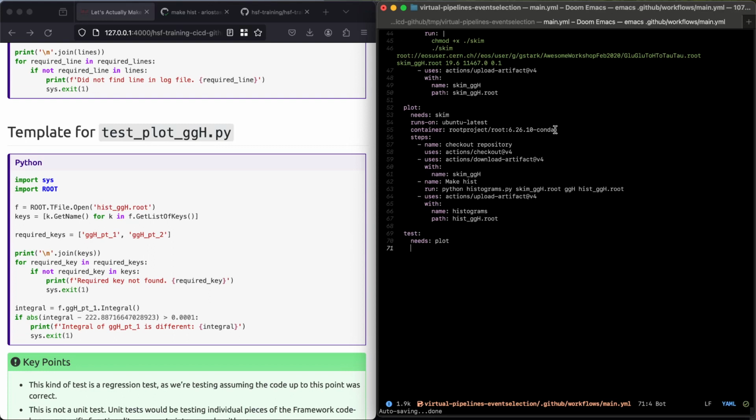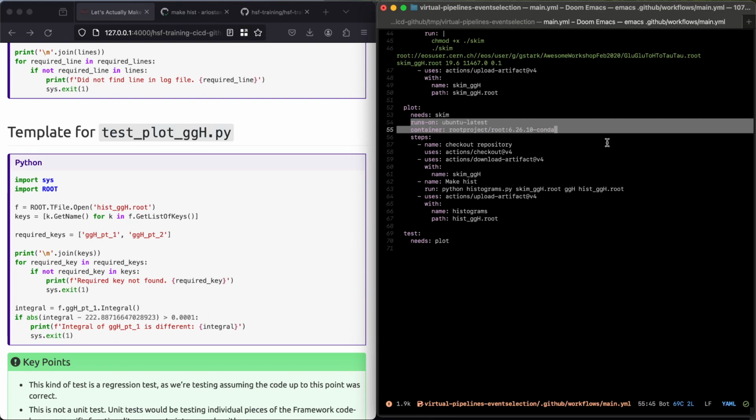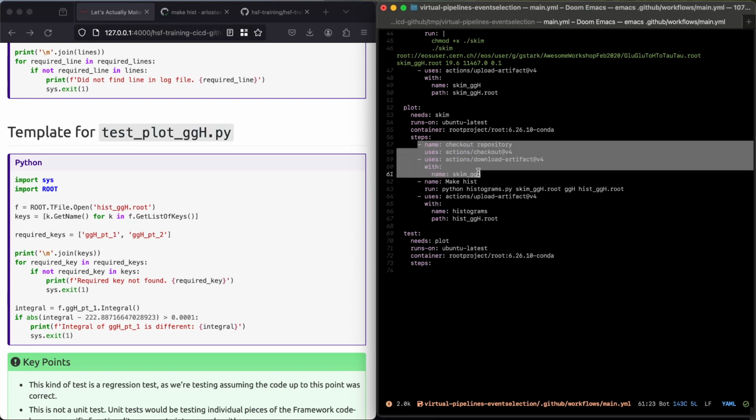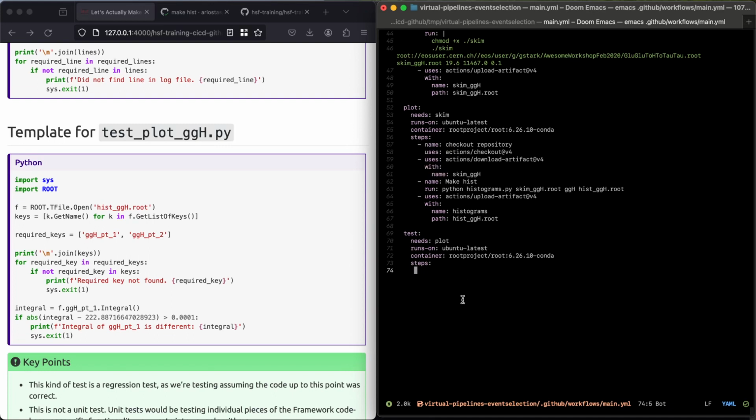Let's, as usual, run on Ubuntu latest and use the same container, and let's specify the list of steps. As usual, we should check out the repository, and we'll also have to download the artifacts that were produced in previous jobs. So let's copy this and paste it over here.